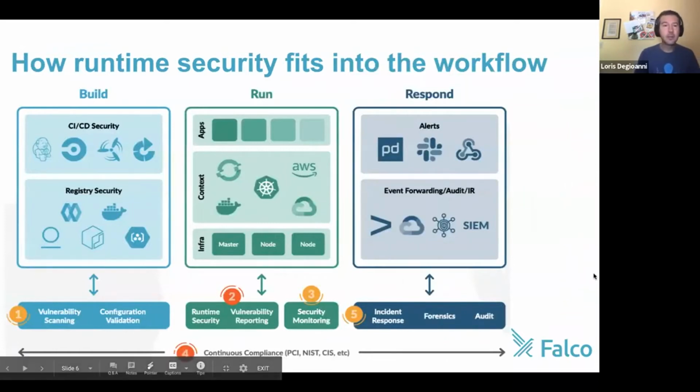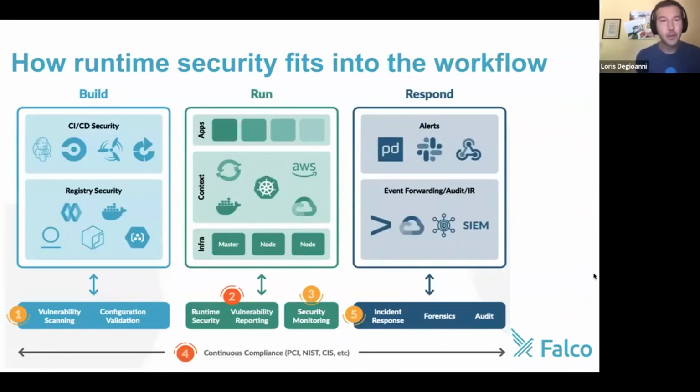This slide depicts a little bit the CI/CD journey, right? And I used to articulate these as build, run, respond. The phases of life, the stages of life of a modern application. And as we know very well, security in cloud native is not only one of these items, but it's making sure that the whole journey of your code from your laptop to a production environment, and after production, after maybe the containers are gone, is all properly monitored and secure.